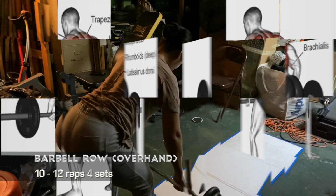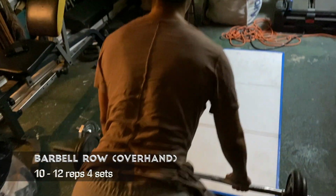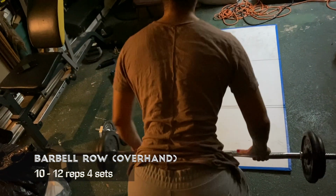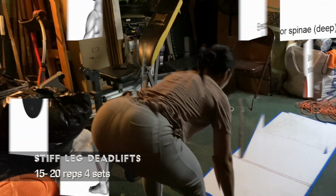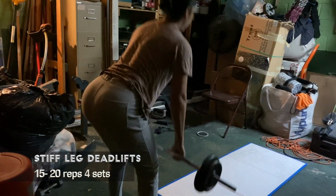Barbell row, overhand grip, 4 sets, 10 to 12 reps, shoulders down and back. Stiff leg deadlifts, 4 sets, 15 to 20 reps. Great movement for hamstrings and glutes.